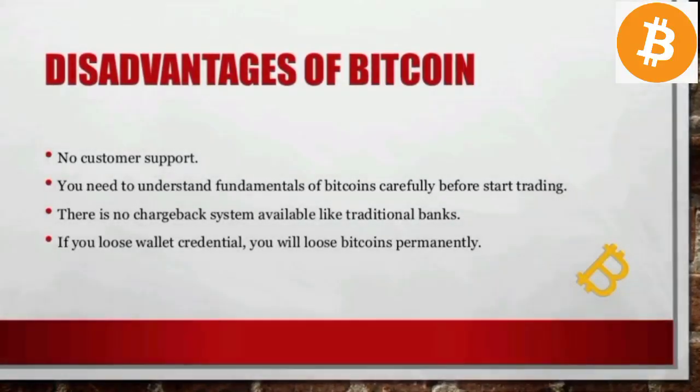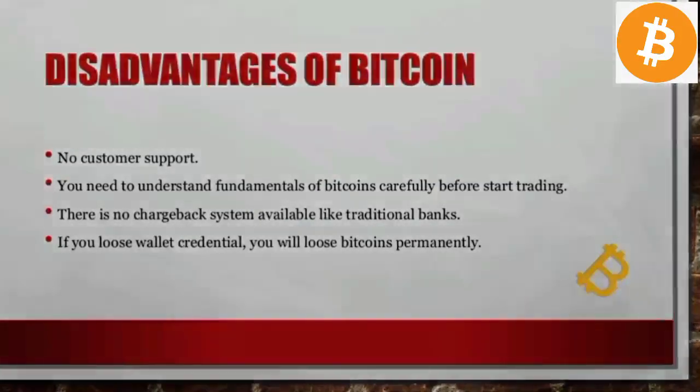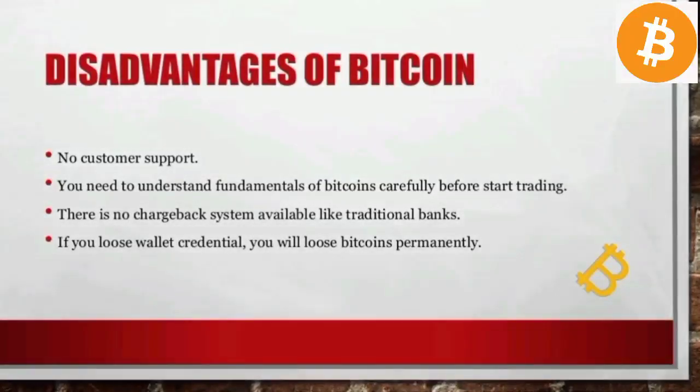Now it's time to discuss the dark side of Bitcoin. There is no customer support. It involves a high mathematical calculation system, so you have to be aware before you start trading. Also, there is no banking system involved. Also, there is no physical backup of gold or any reserve like physical currency. Again, there is a complex wallet system with credentials, and if you lose any credential, you may lose all your bitcoins permanently.